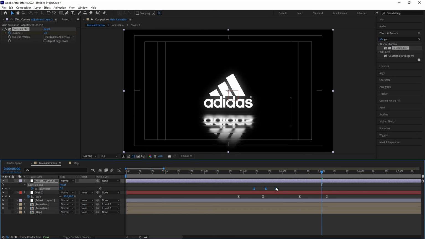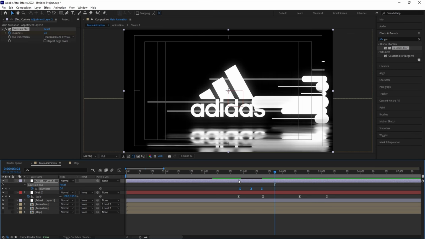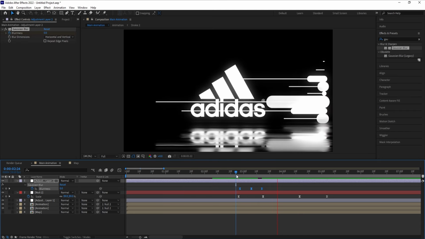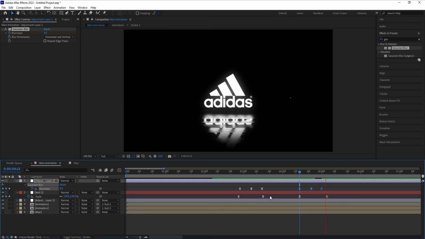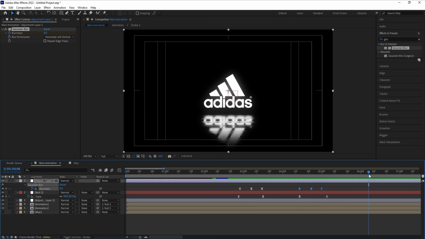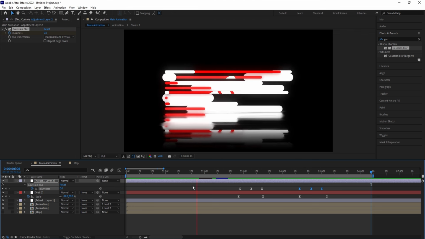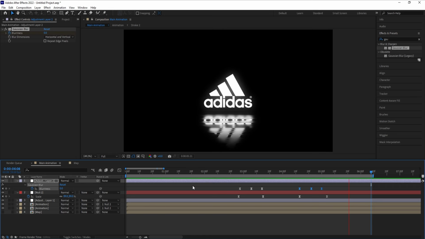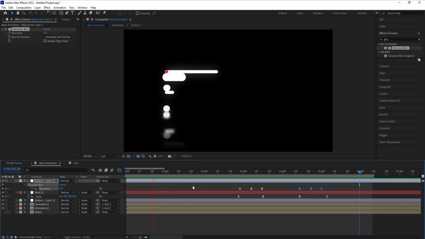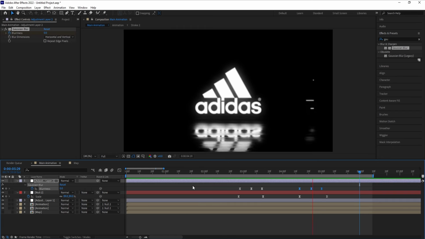Let's bring this keyframe over here, or you can bring this over here as well. Okay, then select this, hit Ctrl C Ctrl V over here as well. Okay, and let's hit N, and now if you see this animation, we are gonna get this kind of animation over here. So yep, this is how you can create this kind of logo reveal animation inside of After Effects.